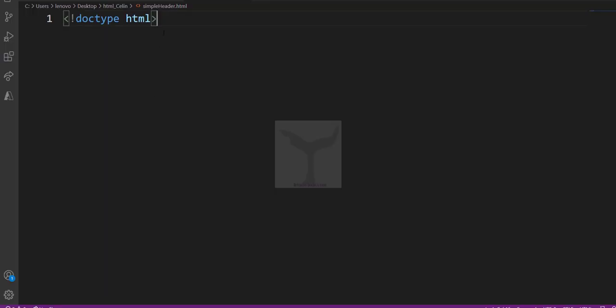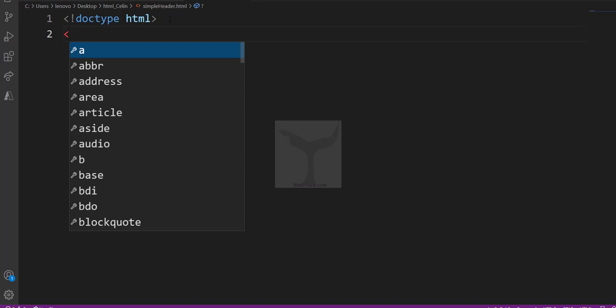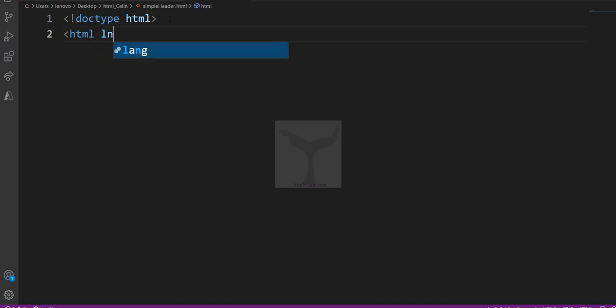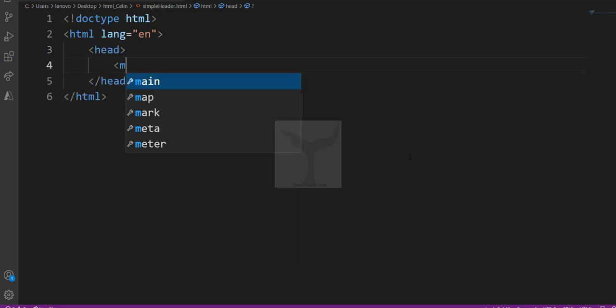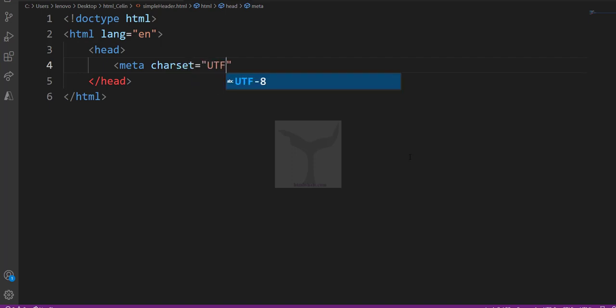So I've got this tag here, the doctype tag. Then from here on, I'm going to start the HTML. Language is equal to English. And then we have to have the head tag, and then the meta charset is equal to UTF-8.